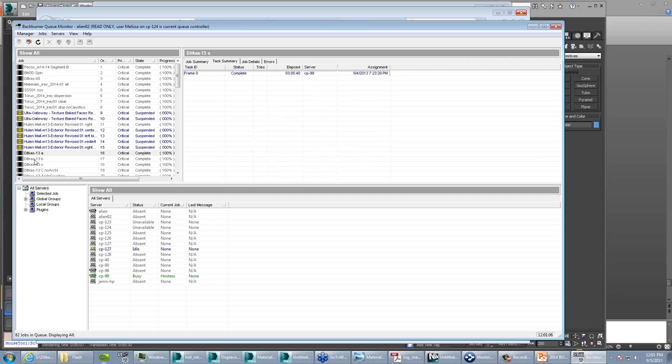How many GPUs is that? CP99, so that was the 5. So the renderings that we showed earlier in the presentation of Ditka's, the stills, took 3 hours, 5 minutes on the 5 Titan cards, using Max 2014 at HD resolution, 5,000 iterations.